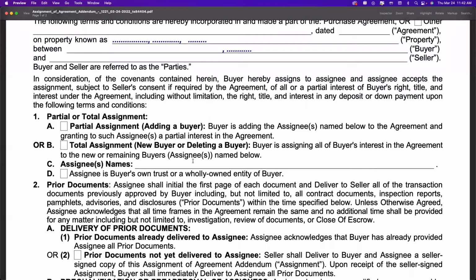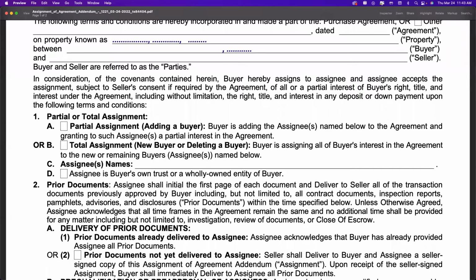Okay. You also said that to assign the purchase we now have 17 days. Is that right? Yes, it's actually referenced in the purchase agreement now, as of the new RPA that came out in December. There is a specific time period for assignments to be done: 17 days. It matches all the inspections and investigations. If the listing agent is doing their job right and asking for contingency removals, one of those contractual obligations that's going to be removed is your ability to assign it at day 17. Okay.